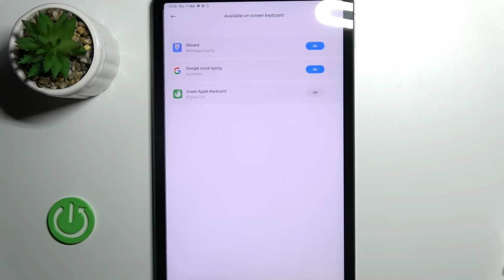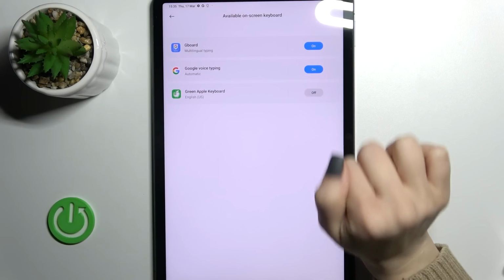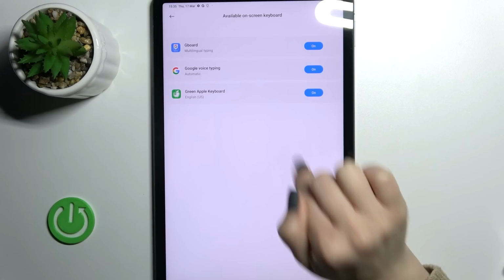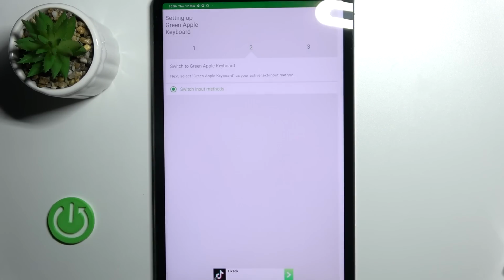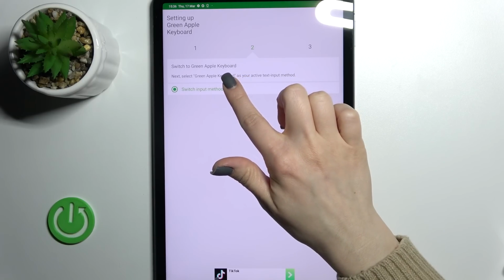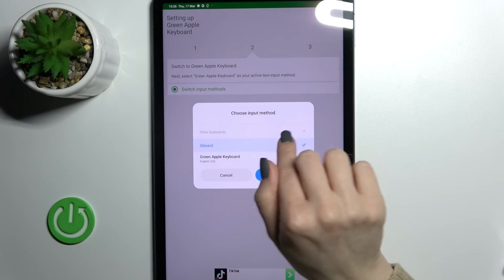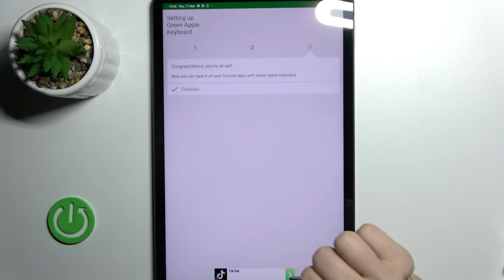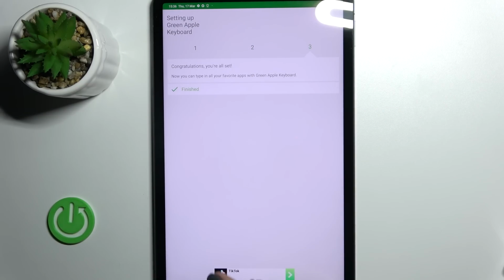Here click enable in settings, and near the Green Apple Keyboard click once on the switcher, tap OK, again OK, and as you can see the switcher is activated. Now just go back and click on switch input methods and switch your current keyboard to the Green Apple Keyboard. Now just click here OK, and as you can see it's finished.